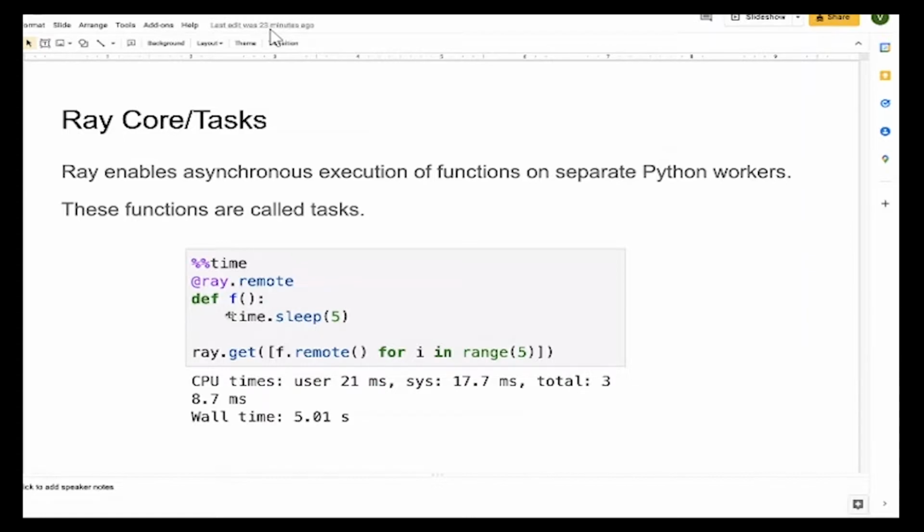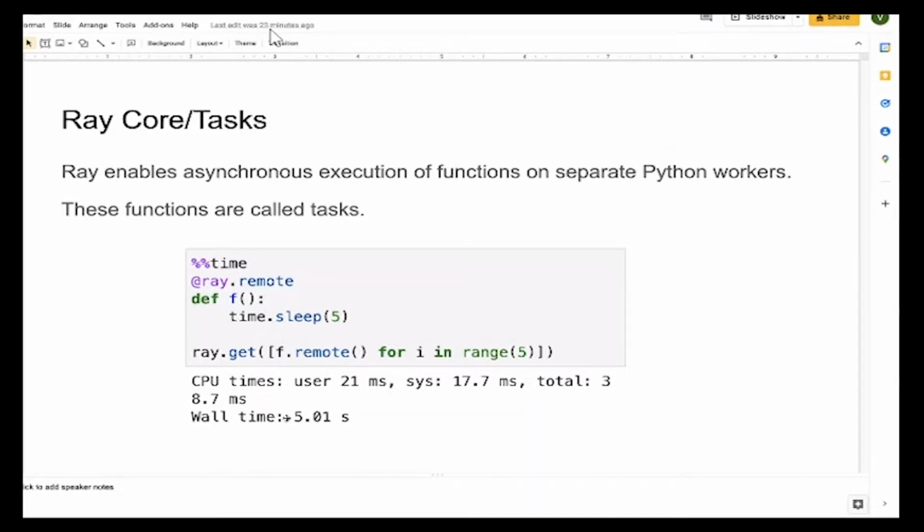Here we have a function that is not that interesting. It just sleeps for 5 seconds. But we call this function 5 times. And what we see is that the total execution time is actually not around 25 seconds, but just 5 seconds. It is because each task execution is done on a separate worker.